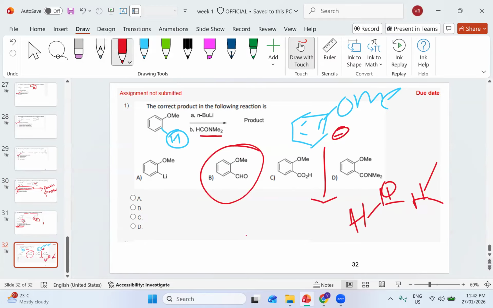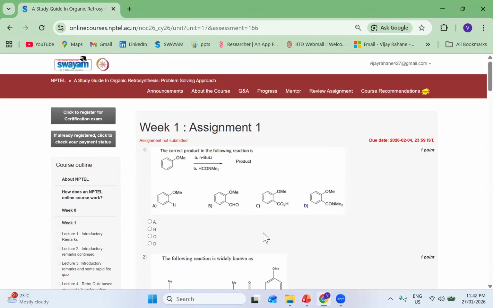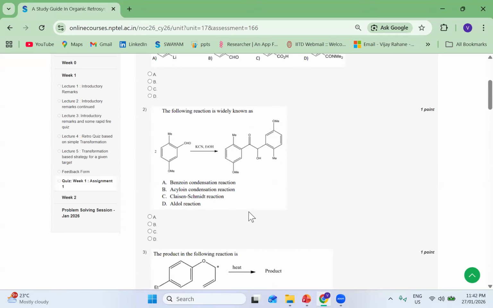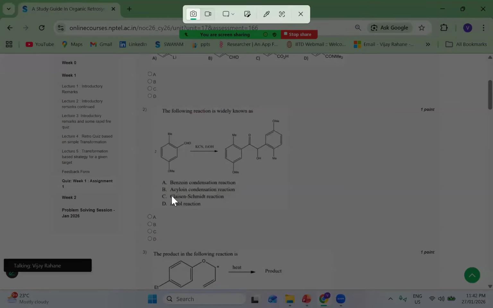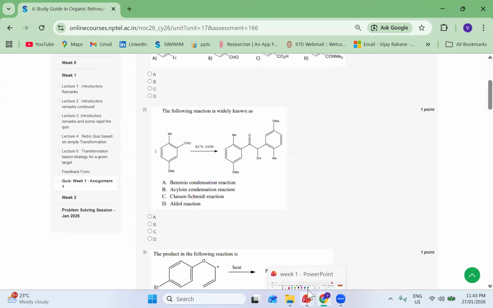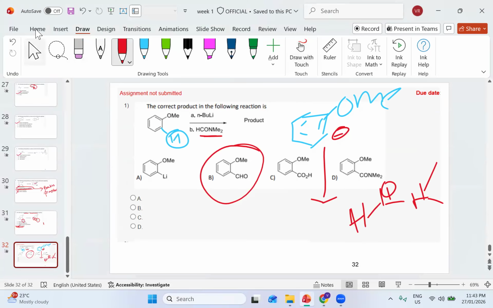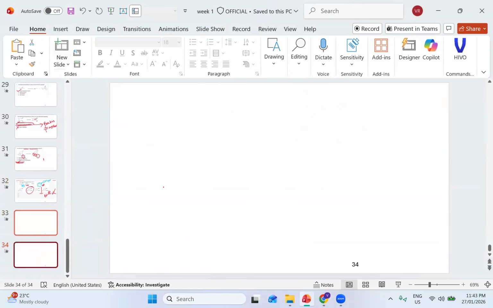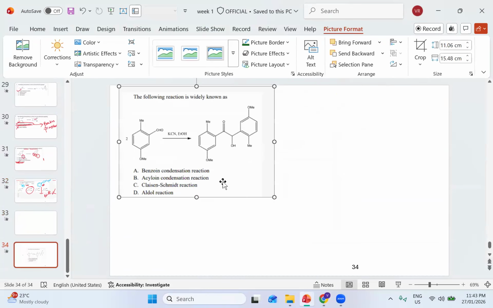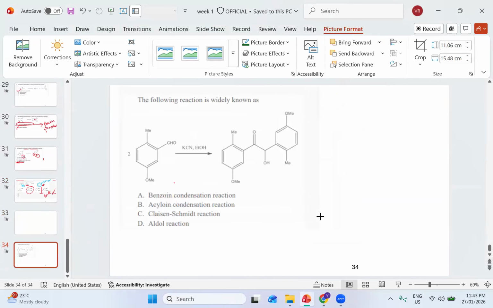So there are some other examples. I think this is from the current assignment. I should not solve this one, but since it is your first assignment, I will solve some of the problems. They are very similar, so I don't think you really need to put effort into solving these problems.